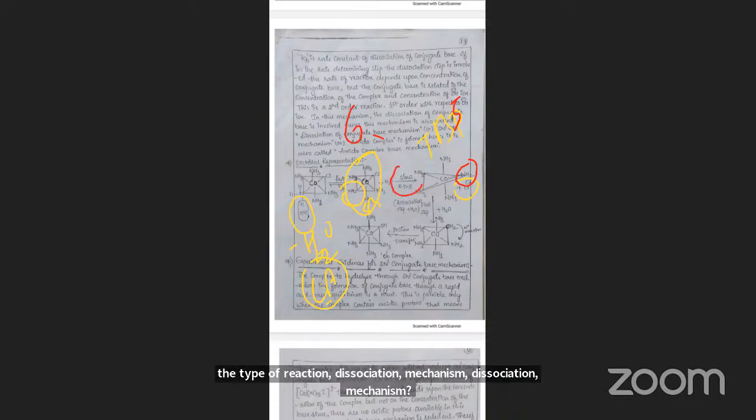So the six coordination is converted into five coordination. What happened here? Dissociation takes place. What is the type of reaction? Dissociation mechanism. So this is the slow step and the rate determining step. In this step six is converted into five. Again this five-coordinate complex reacts with H2O, which is obtained from step 1, where the water molecule was released.